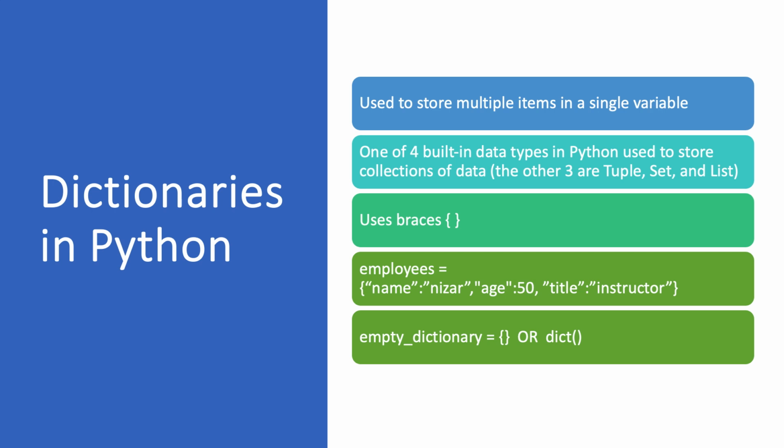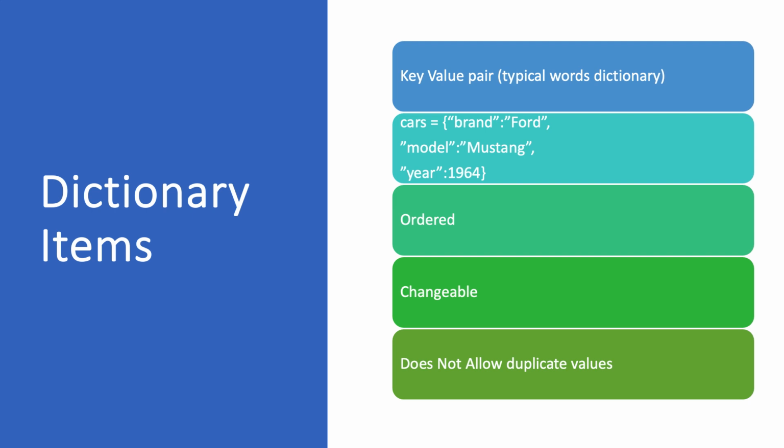Now, the main distinction of dictionaries is that they use something called key-value pairs. And perhaps the best example to illustrate this concept is just a regular English dictionary. Our regular dictionary has words, and each word has a definition, right? So this word and definition pairing logic is the foundation of dictionaries in programming. But instead of word and definition pair, in programming, we call it key and value pair.